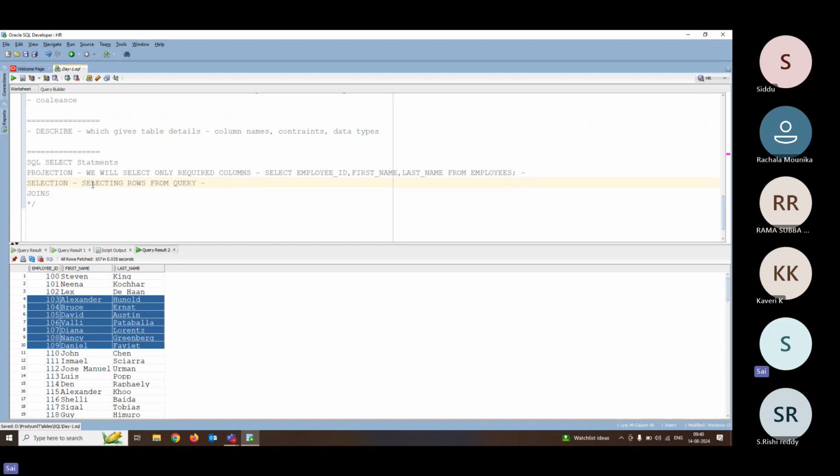And again, we should always use filters to query only required data. This is always recommended. Maybe you can use select star in this HR database. This is very small, maybe less than 1 MB of data, including all the tables that it has.